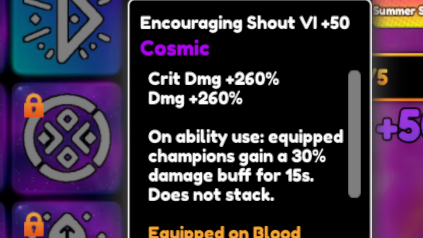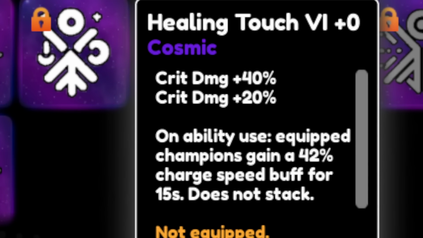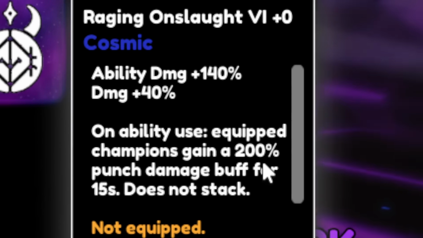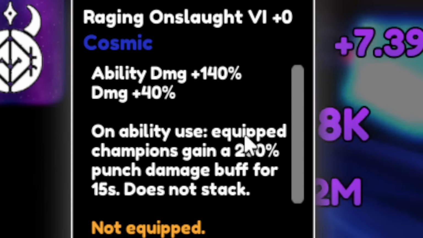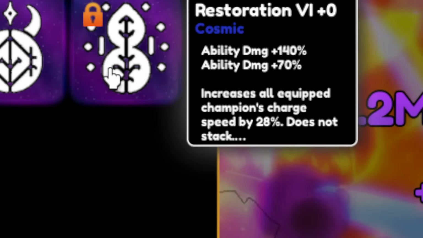Let me think what else I haven't gone over. I think those are all. Oh, wait, no, I have one more that I don't really use a lot. All right, this one is Healing Touch. On ability use, equipped champions gain a 42% charge speed buff for 15 seconds. So if you have a mage team, this is going to be a pretty good one. And then we have Raging Onslaught. On ability use, equipped champions gain a 200% punch damage buff for 15 seconds. Honestly, this is pretty good. However, it is only good on mixed teams, or if you're doing the Jonah strat, which then it would be really, really good. So I think those are all the runes in the game.